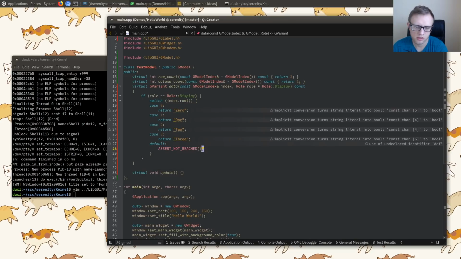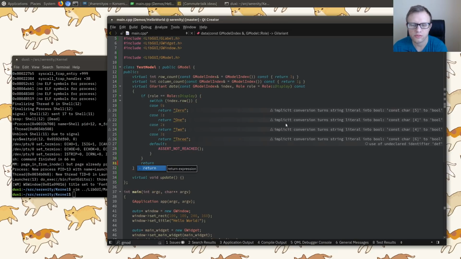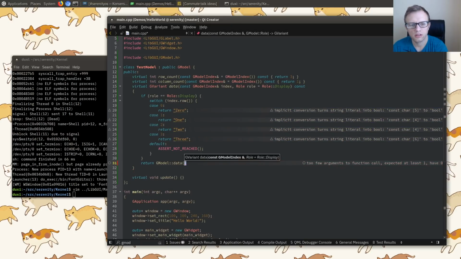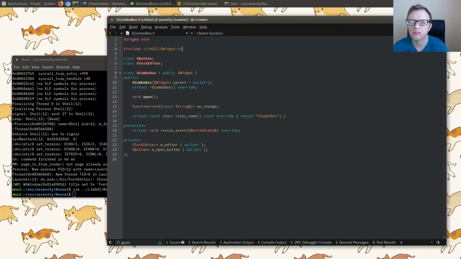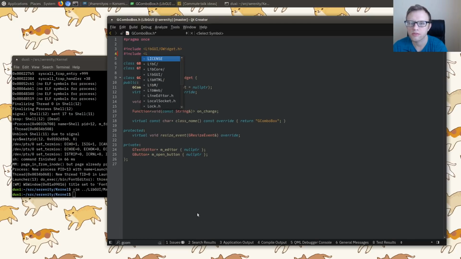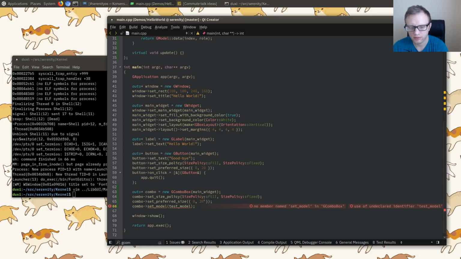So we're not reached. Okay, and then here we'll just return GModel data index role. Yeah. Now we need a way to set a model on this thing, so oh, hold on, I never instantiated that guy.